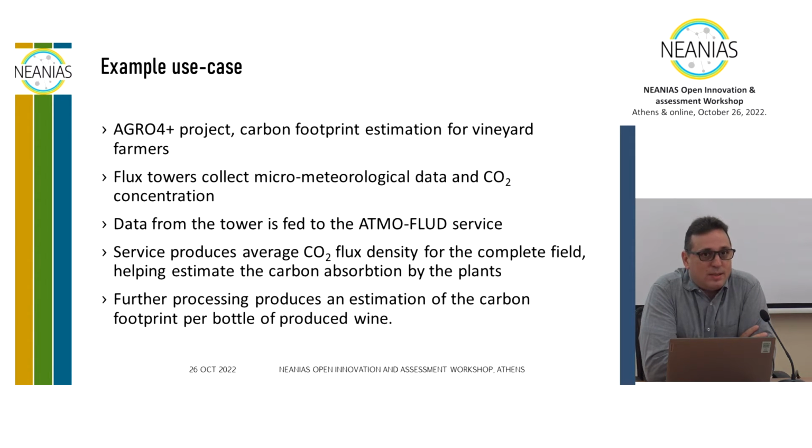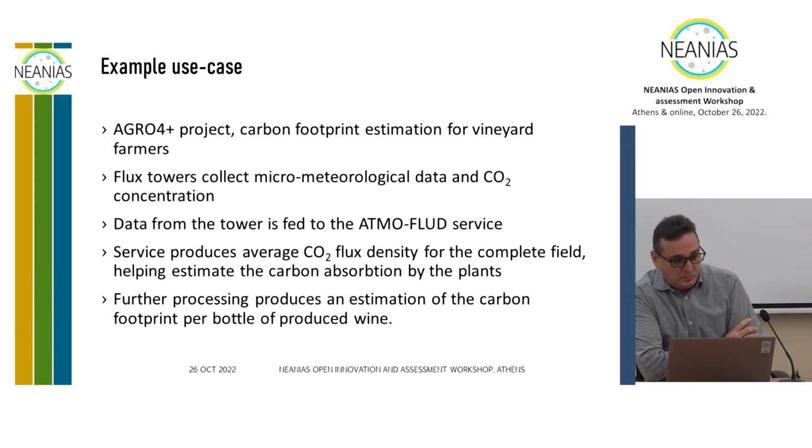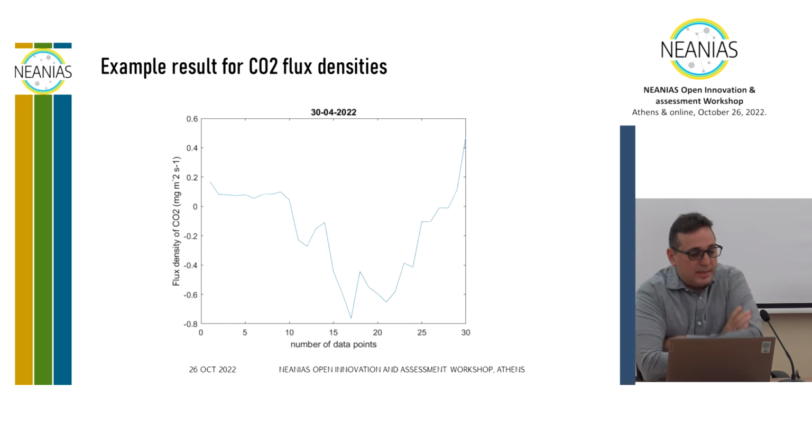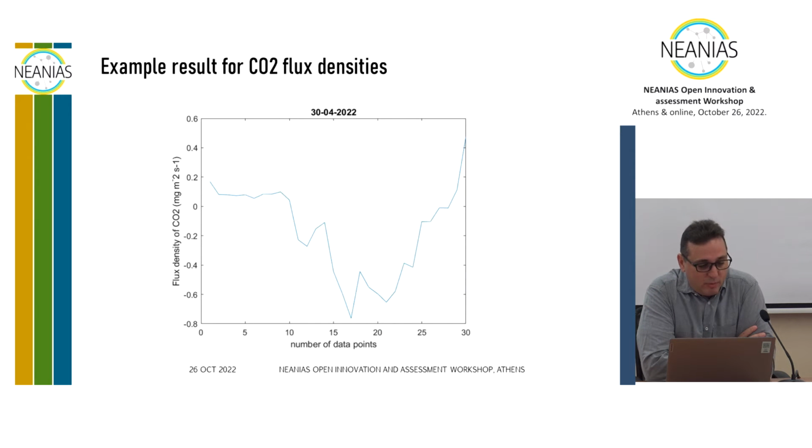What's the assistance of this service? This service allows us to not only measure the expended CO2, how much we consume to produce something, but also how much the plants absorb, so that we can count the positives besides the negatives. An example of the service's output is this graph, where we see per hour the flux density of CO2 for a single day, the 30th of April this year, which was running on the Agro4Glass project. That's real data.